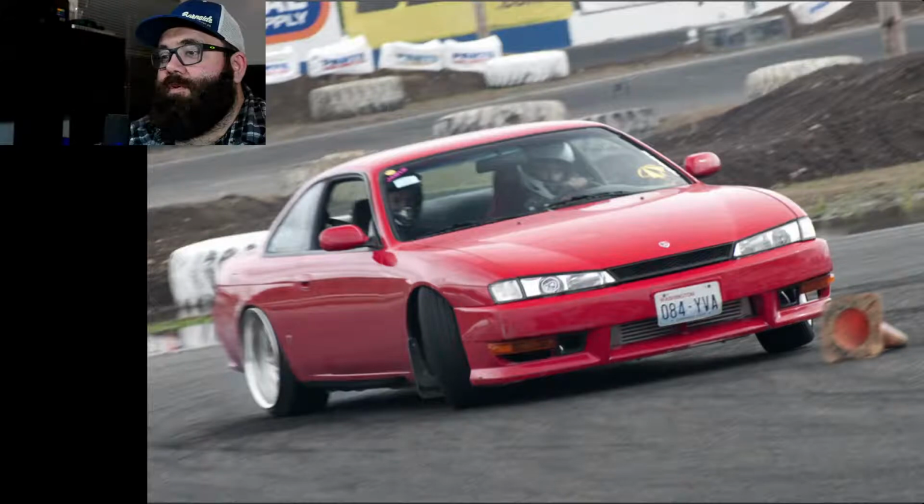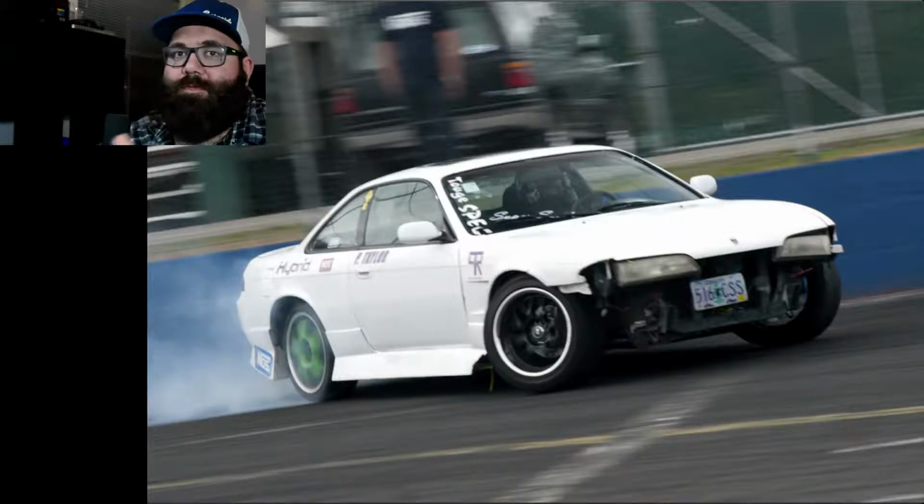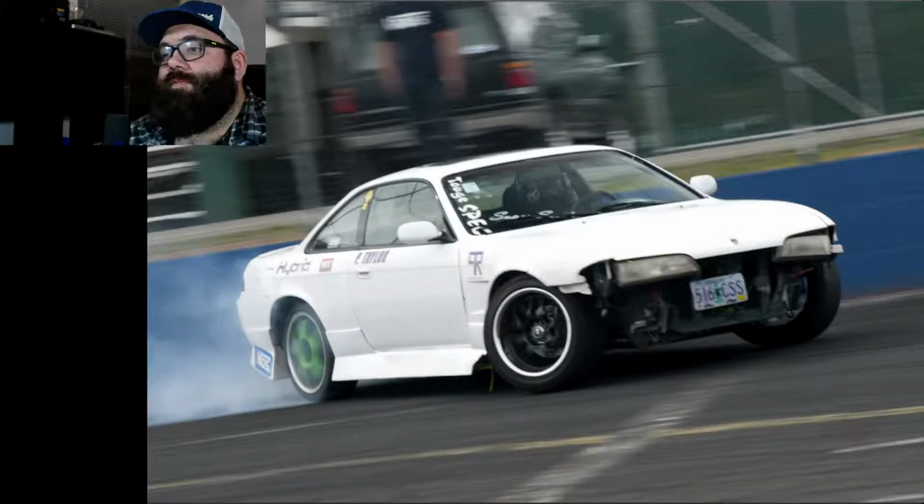I think this was Cameron. Yeah, this was a KA car, but I think at this point it was SR. Again, 10 years ago, hard to remember. Peter Taylor. Peter campaigned this KA car. It was an NA KA for so long, and then he put an LS in it, I believe, and just tried to do Pro-Am. And then I think he got married and had a kid, and life gets in the way again. But it was always fun to see him just drive the balls off this thing, just doing grassroots and having a blast.